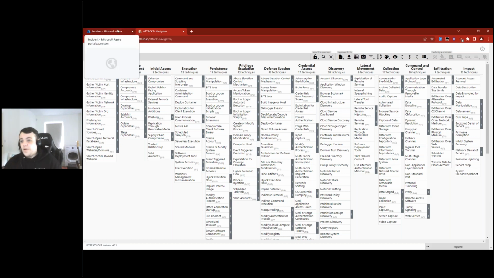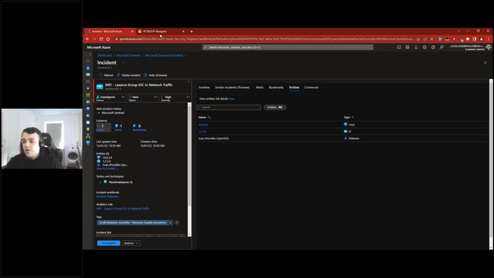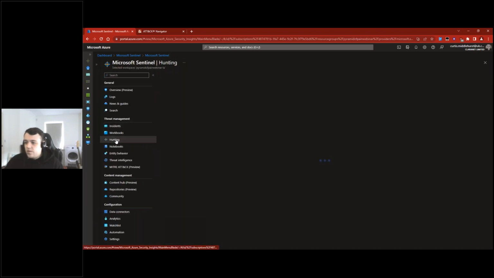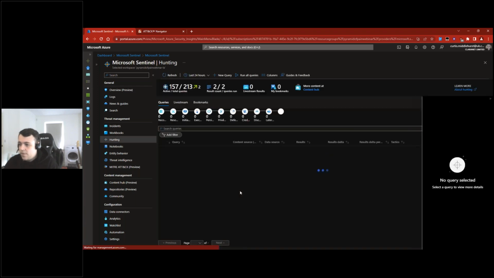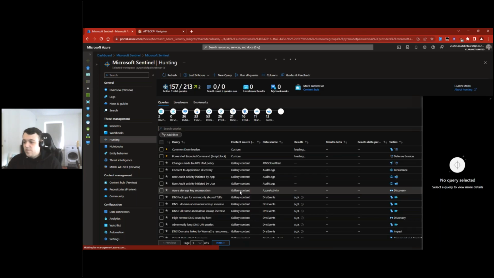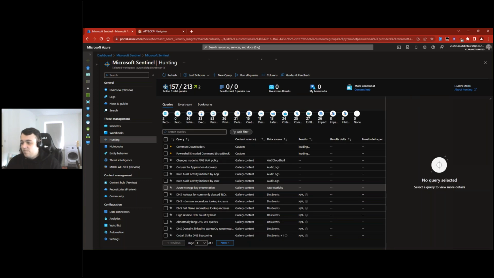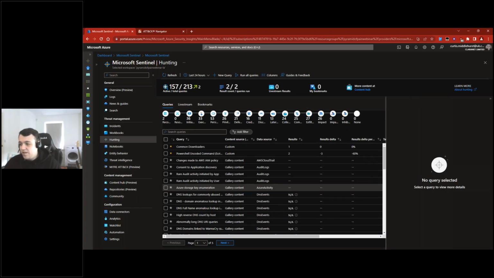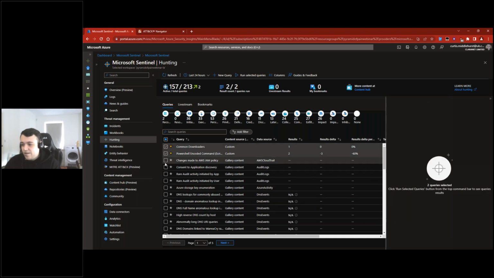So I've created a couple of threat hunting searches that are looking for obfuscated command lines and looking for ingress of tools, as these are indicators that Lazarus Group usually do. So I can move over to our hunting screen. What's great with Azure Sentinel is we can run multiple hunts all at the same time. This was previously a very, very manual process. But now I can select as many of these as I want really and run them all at the same time. And this really speeds up our hunting time.